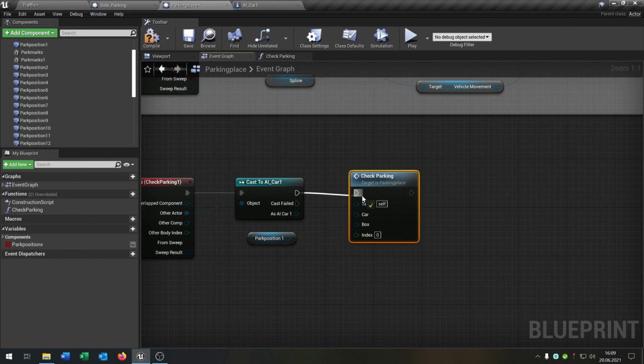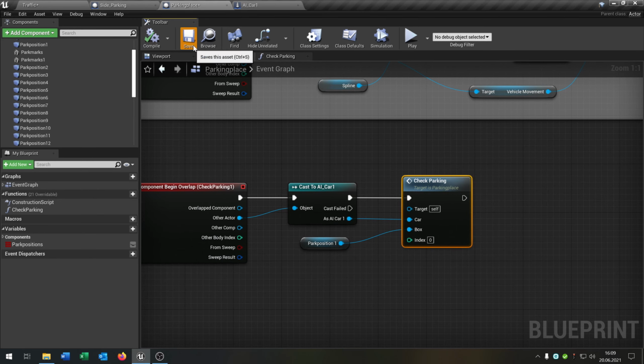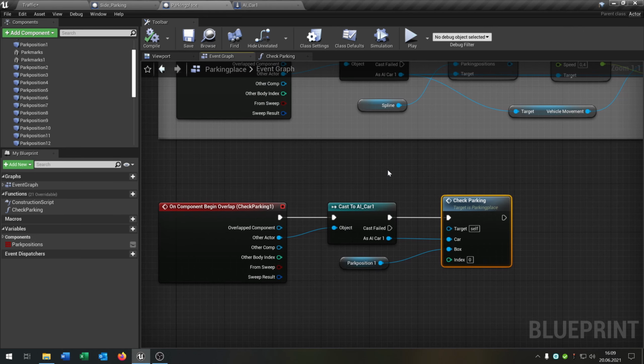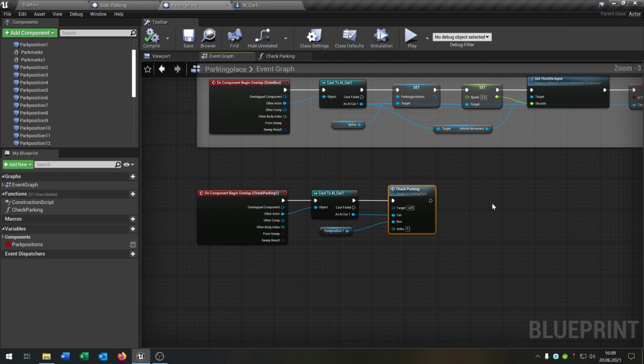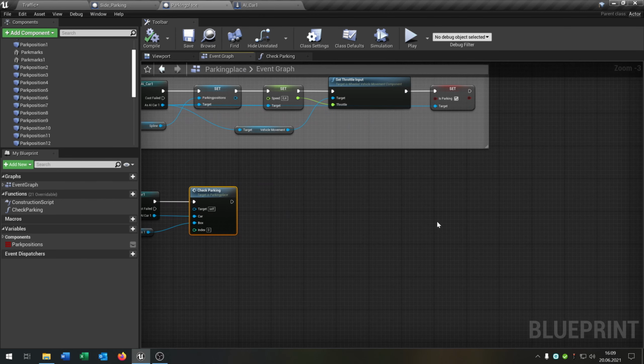So we connect the AI car with the car, the park position with the box, and we can leave the index at 0. Like that. Great.